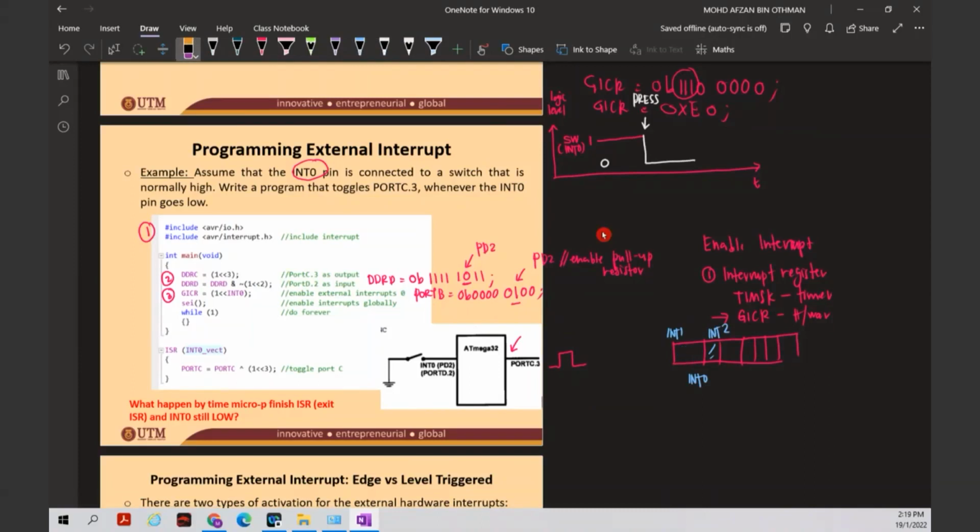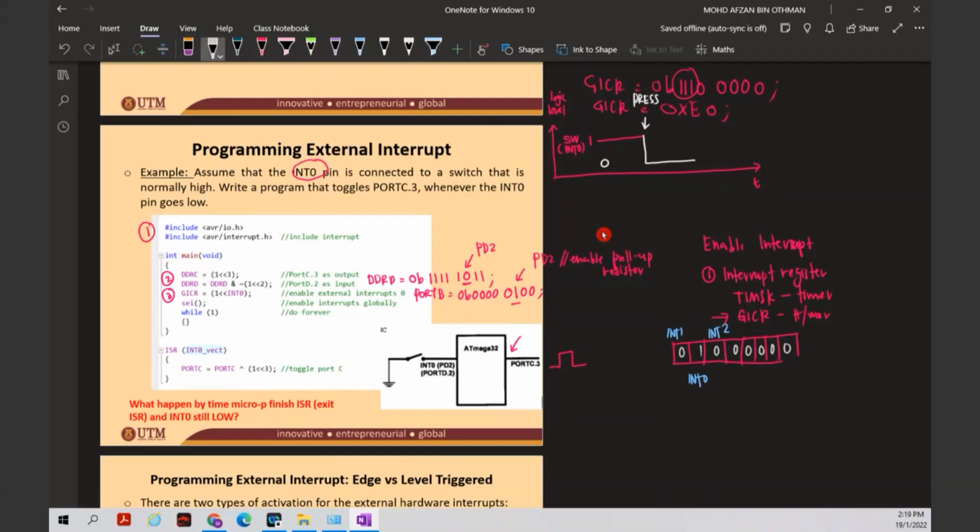What about INT2 and INT1? You simply give 0, which means those interrupts are disabled, only INT0 is enabled. So this is the value that you're going to use: GICR = shift 1 to the location pointed by INT0.